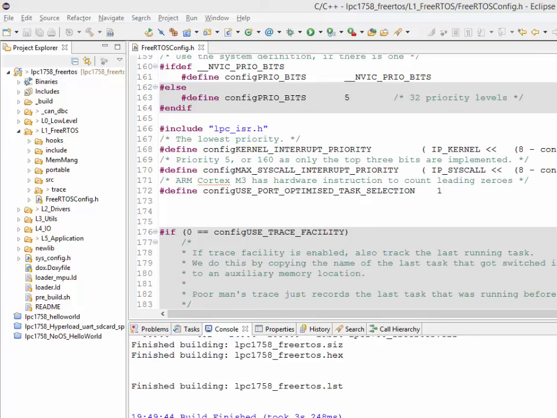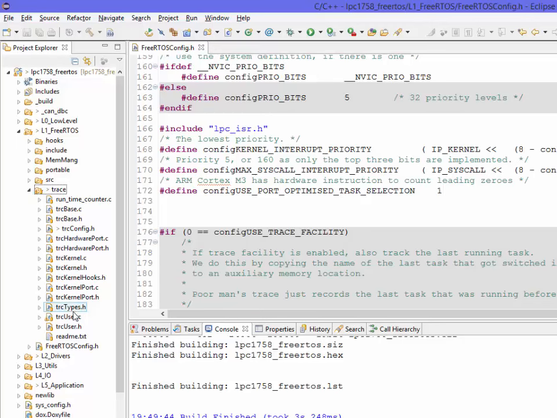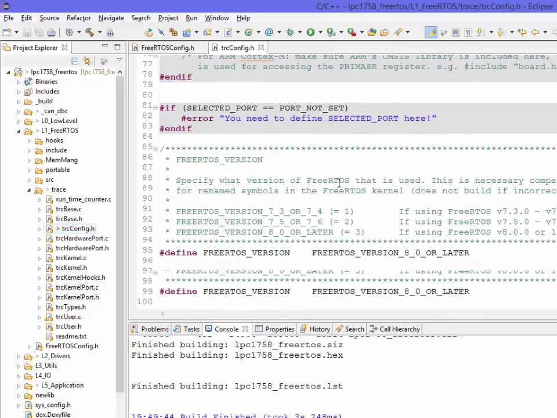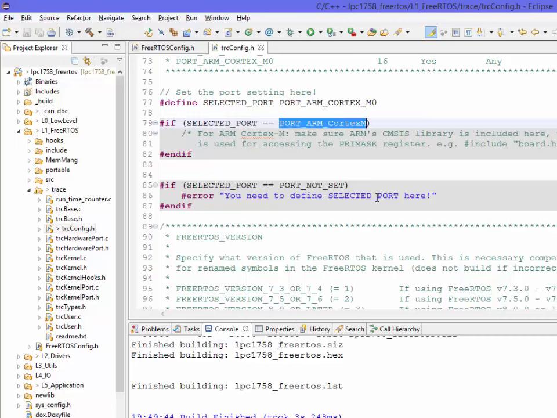So topics to cover today. First one, brief integration of the TraceAlyzer library. As I mentioned, it's part of FreeRTOS source code. I just dropped it in. And a couple of key settings you have to fiddle with is, first is traceconfig.h. So in this case, I'm using the Cortex M portable layer, namely Cortex M0, although I'm on Cortex M3 processor, it still works.